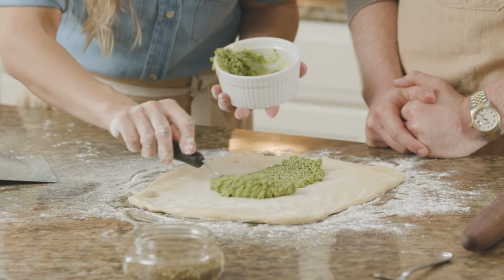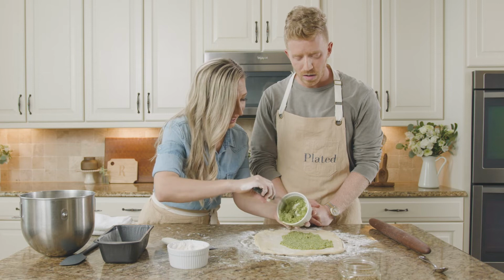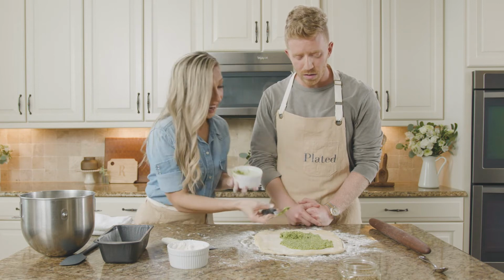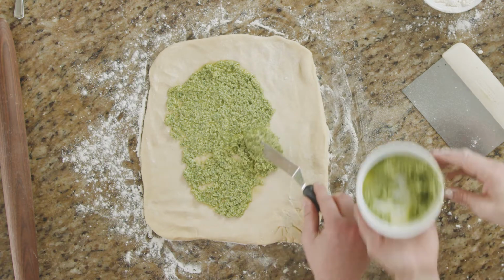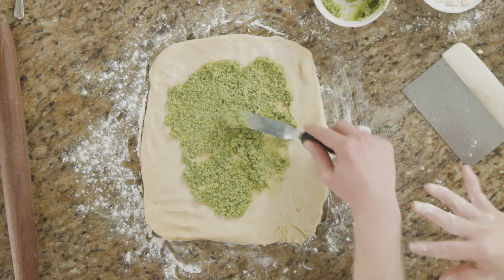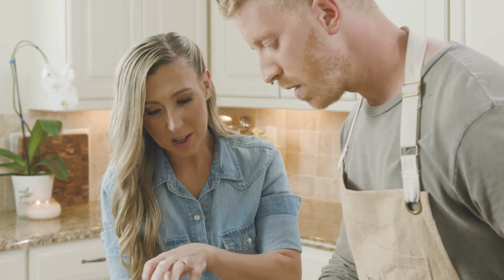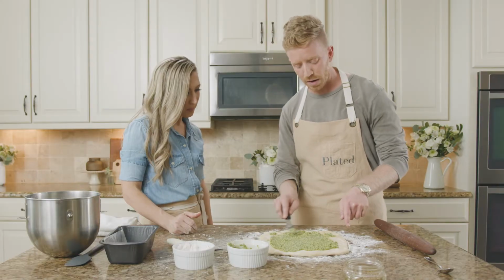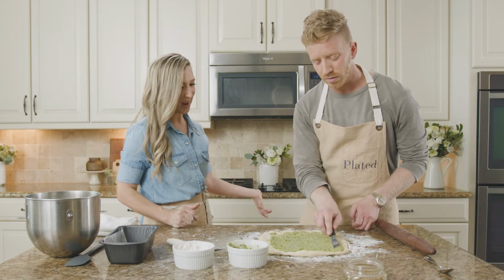I have this offset spatula, so I'm just gonna smooth everything out, maybe add a little more. And you can smooth it out and then just don't put any about an inch from your right side. That will help our bread to seal together. If you have the pesto all the way there, then when you try to pinch everything together, all of those liquidy, pesto-y ingredients are going to make it really hard to close. What about up here? You can go all the way to that end. Look at you, you're doing a great job.